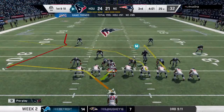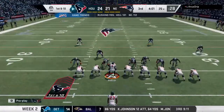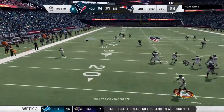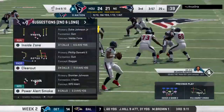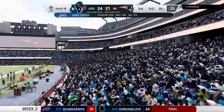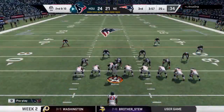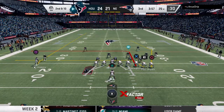The Texans offense ready to go here for their next drive. Certainly want to avoid what they had to do last possession. That was punt the football, because this game's starting to tighten up. In a basketball sense, you think about taking a little bit of the air out of the ball, right? Maybe milk some clock, limit the possessions. In this case, they might want to do the same thing, but control the game offensively. Put together some first downs, put together a drive, and keep it away from them. An incomplete pass leads to 2nd and 10 from the 25.